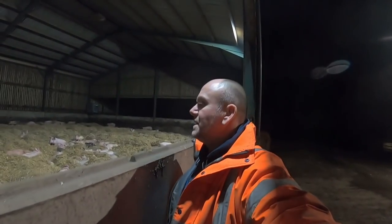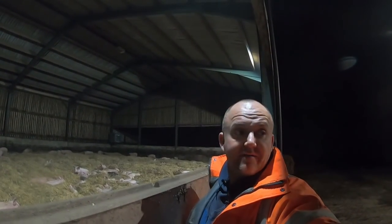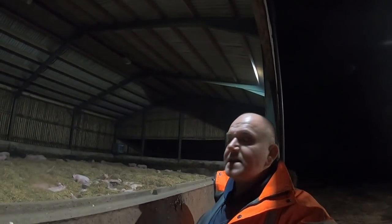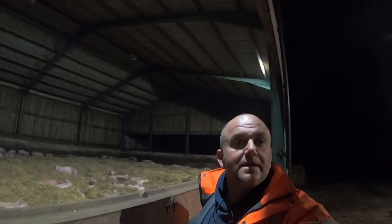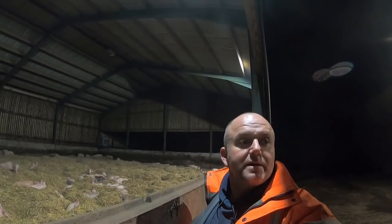Up and at it fairly early. I just want to get finished today. I had quite an eventful day yesterday with them bloody pigs out from the start, and then tying a few loose ends up, and these other pigs coming. We've got three batches full of little ones, and then after Christmas there's some baconers going, and then they're going to restock us with them.